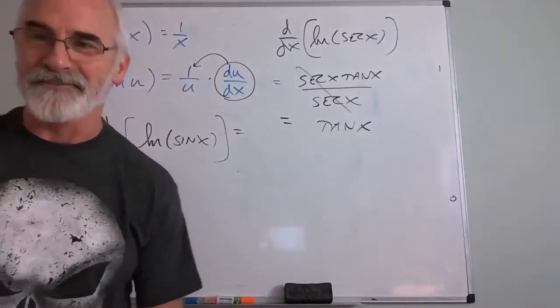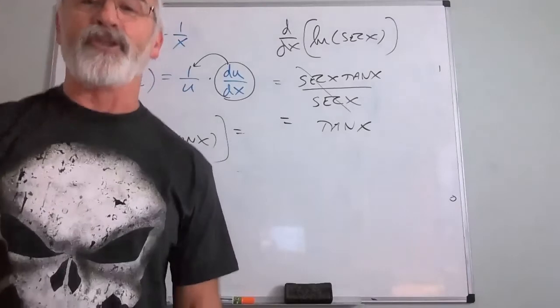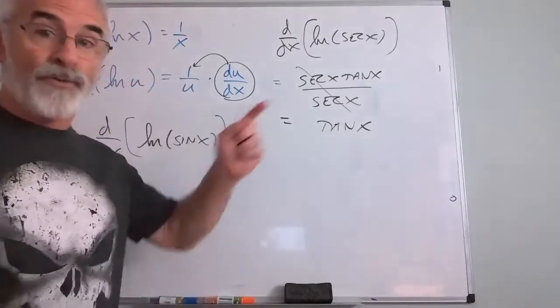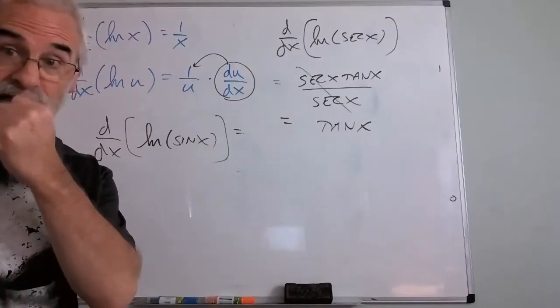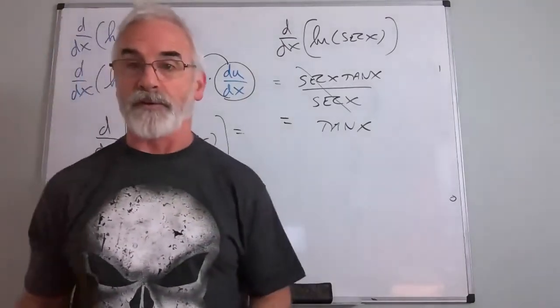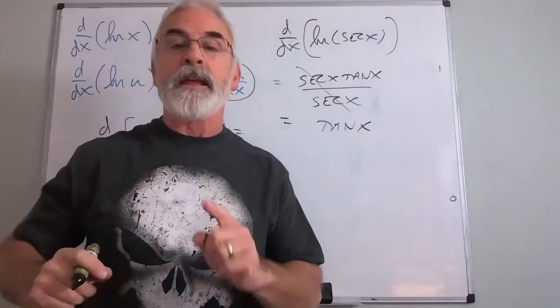And that's how you get a tangent function: you differentiate a logarithm of a secant. I don't need you to remember where it came from. I just need you to understand that the logs are how I'm going to get all the other trig functions. Very convenient. And here's why.